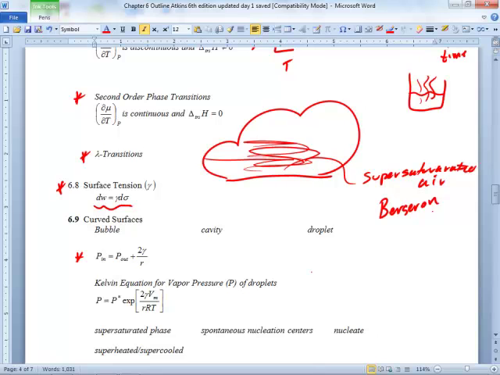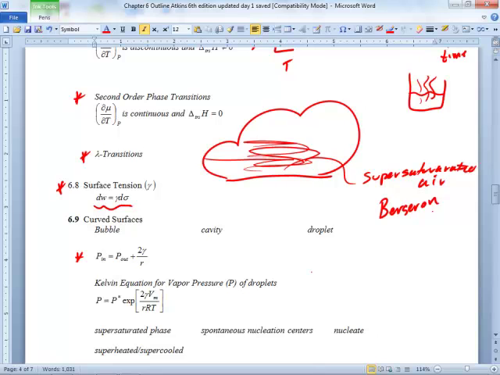What's little r? We're talking about a droplet. The radius of the droplet. If you make that radius smaller and smaller, what happens to the pressure inside that droplet? It goes up dramatically, exponentially. The pressure inside that droplet gets so big, it reaches what pressure? External pressure. The thing technically boils. Or I guess evaporates might sound better, because boil means you're adding heat or something, right? But it vaporizes.